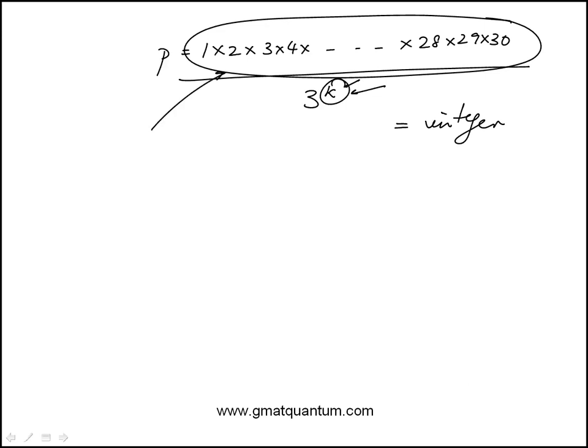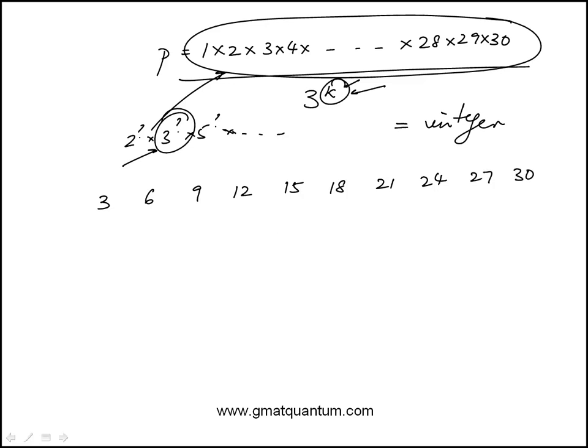So really it rests on the prime factorization of the product of numbers 1 through 30. If we were to decompose this into primes, meaning separate the 2's, the 3's, the 5's, and everything else, the most important thing is how many 3's do I have. You can either just list them all out and count them. If we look at the multiples of 3, they are 3, 6, 9, 12. This one is easy enough that you can list them out and count them. But they could ask you, instead of 1 to 30, 100 factorial, or 1 through 100.